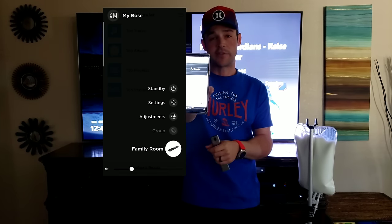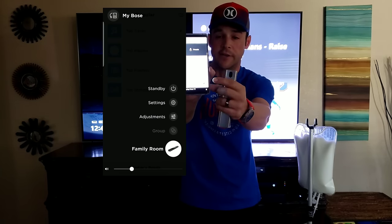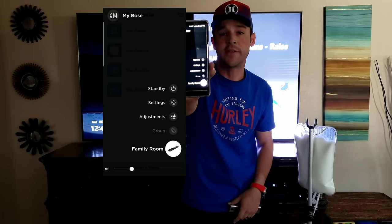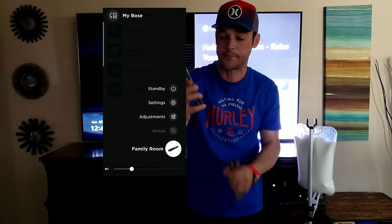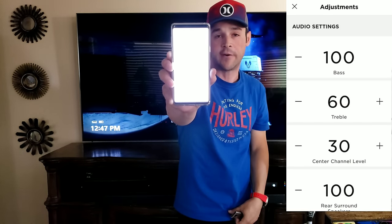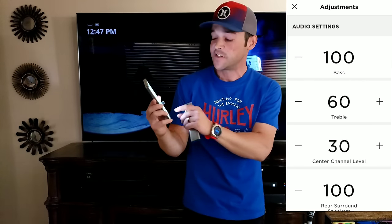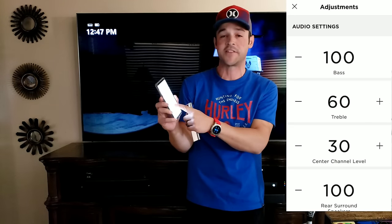And hopefully you can see this. If not, maybe I could put some screenshots up. But you'll see that your sound bar is down here in the corner. Go ahead and press that sound bar. And then you're going to see that it's going to give you some settings here. And there's a few options. So go ahead and hit adjustments. Now the adjustments, and again, hopefully this is focusing in, are going to give you bass, treble, center channel level, and then rear surround speakers.